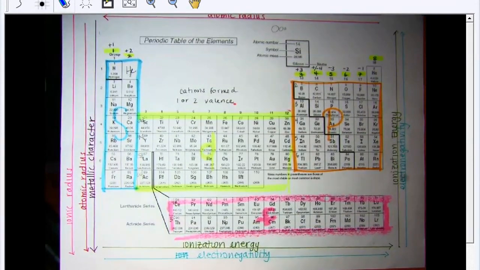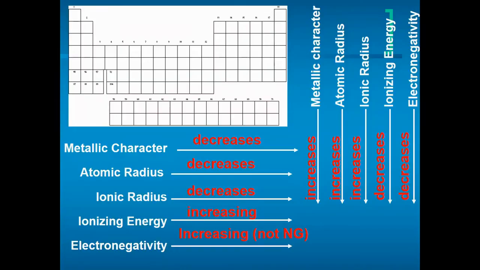So that is all I have for you in terms of electronegativity. And that's it. That's all we have for our periodic trends. I'm going to show you one last slide that has all the trends drawn on them. Okay, so here are all the electronegativities that you should have labeled on your periodic table. Here I have the words decrease and increases, so the arrows are all going in one direction.